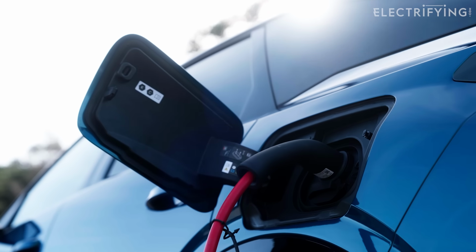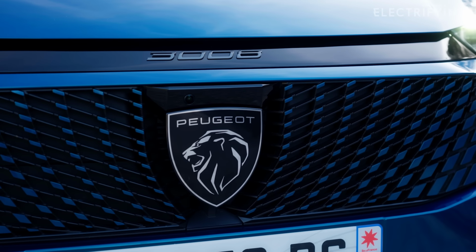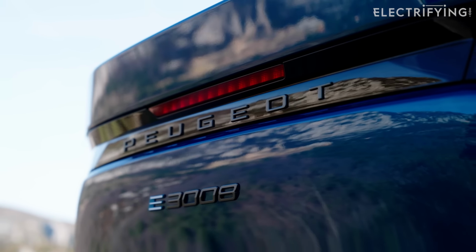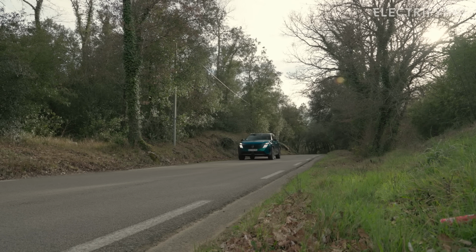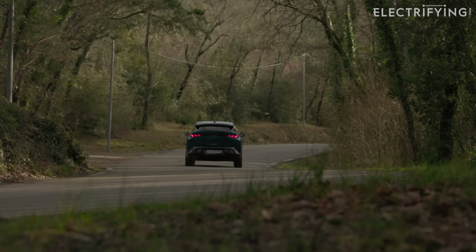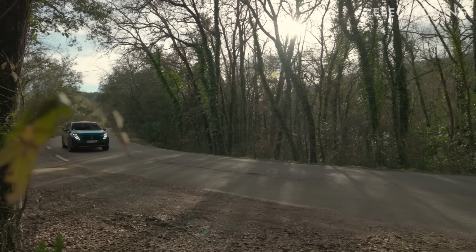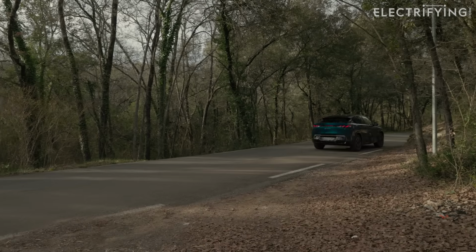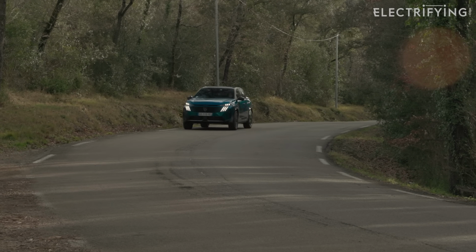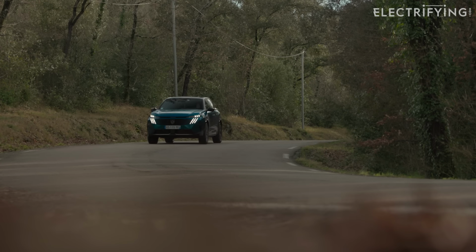When it comes to topping up your battery, both sizes can take on board a peak of 160 kilowatt DC charging. That means half an hour to fill up 20 to 80% for the smaller battery. The larger one can sustain peak power for longer, so it takes slightly less, 27 minutes to do that same 20 to 80% charge. A standard 3-phase onboard charger means that to go flat to full, it's just over 6.5 hours on a 3-phase public point. That compares to 10 hours on a 7.4 kilowatt home wall box.